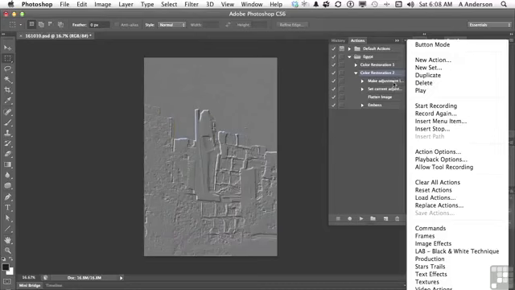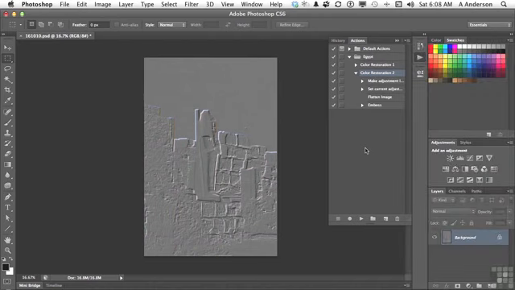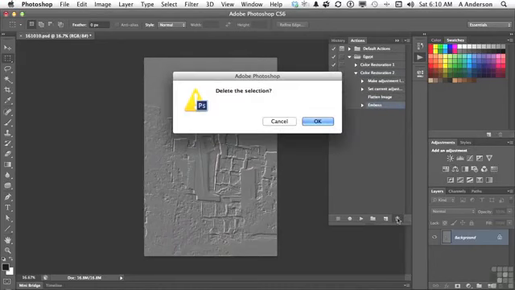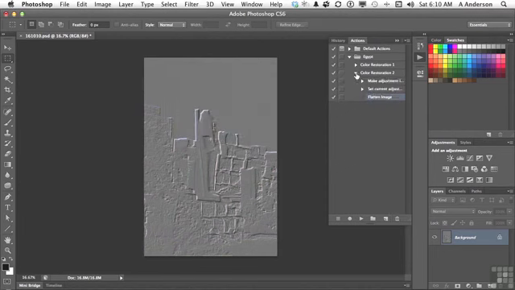What if you decide you do want it to flatten the image, you don't want the additional adjustment layer, but you no longer want the emboss? You can select it right here and click this button right here and say delete this selection, click OK. So now we have two actions. We have one that does a color correction but doesn't flatten the image out. And we have another one right here that actually flattens it out. The only difference is this one thing, but we added that.